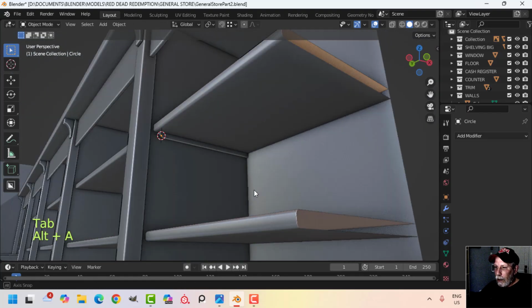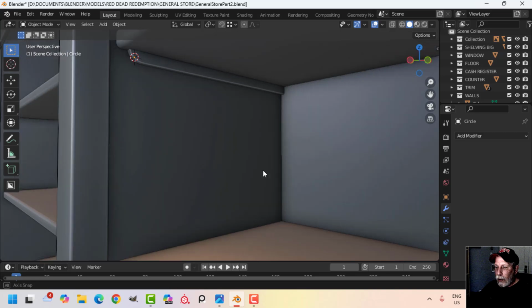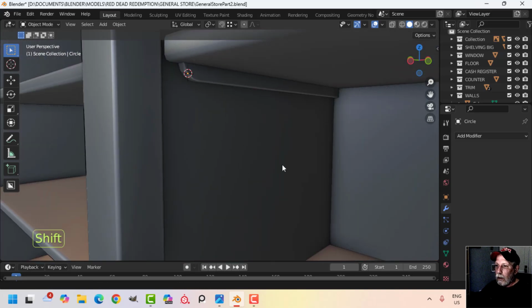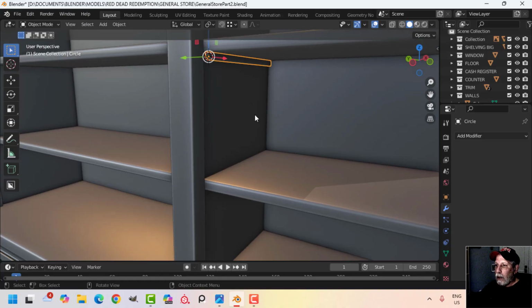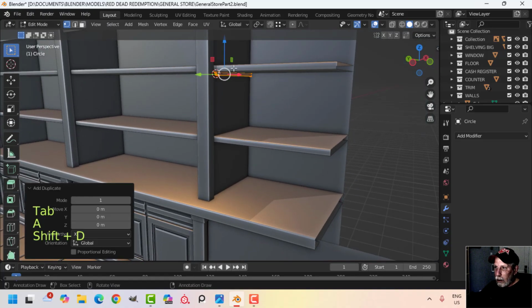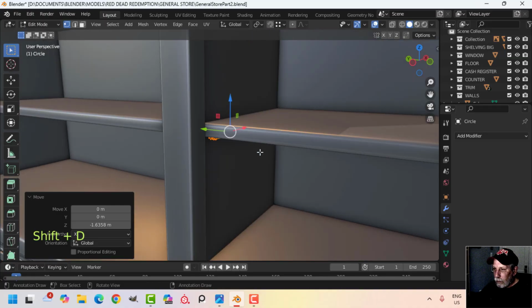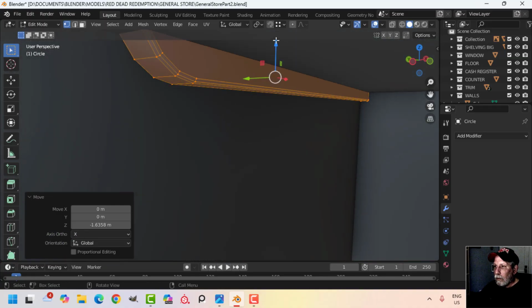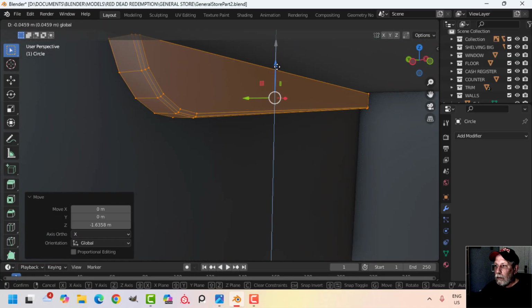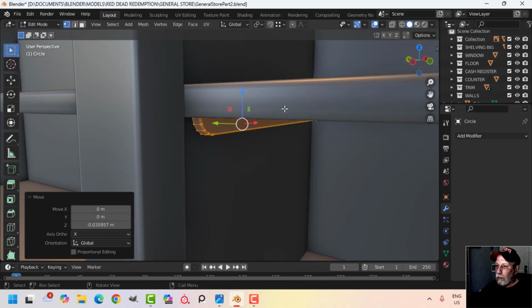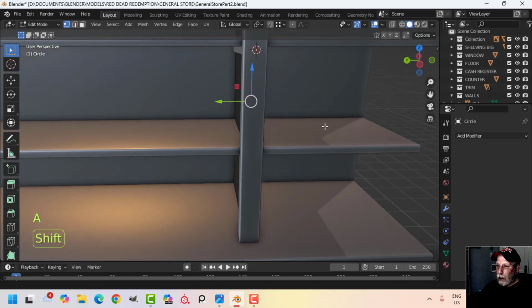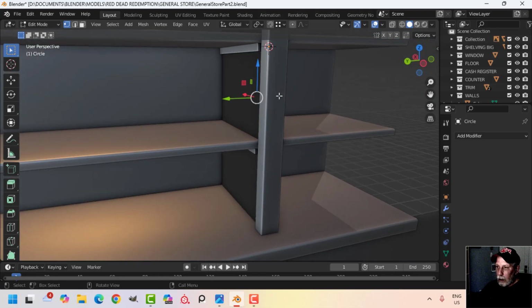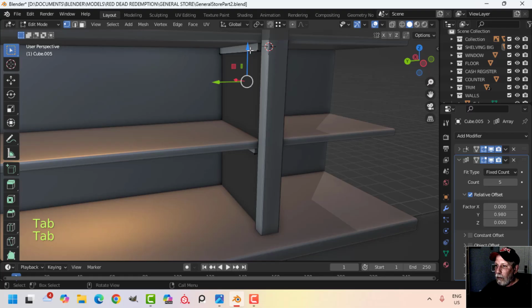Is it too small to ever see at all? I think once it's textured and stuff, you might see it. I would take this and duplicate it down. And then I would take these, and I'll have to actually get rid of this stuff here.